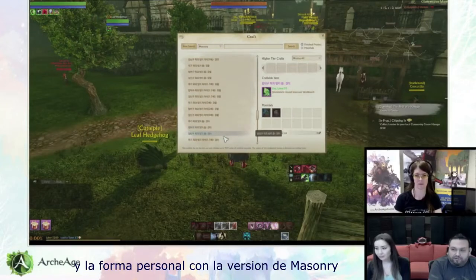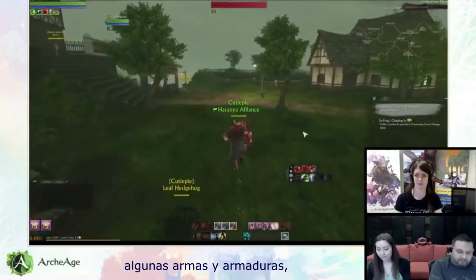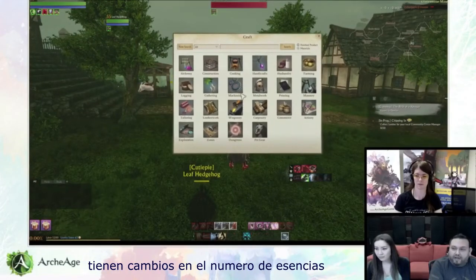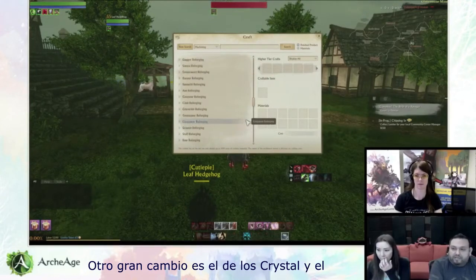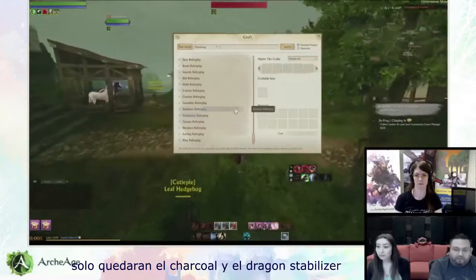And the personal Mason version has a pretty high skill requirement, but allows you to create those without the use of the Brilliant Workbench. In addition to that, the recipes for some of the crafting weapons and armor, the traditional stuff through your Ionod tier, have changed the number of essences that are required and the number of other materials that are required. Another great change is crystal and rock salt stabilizers are going away. Charcoal and dragon essence stabilizers will remain.